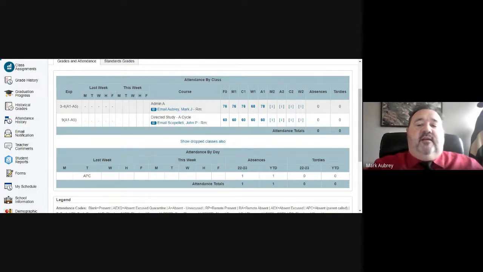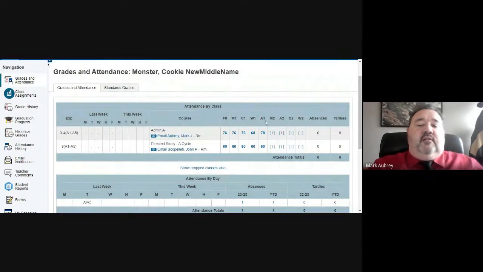So if we scroll back up here a little bit, we have our letters and our numbers. In South Shore Technical, we have two semesters. We do offer semester courses to seniors. Financial literacy and stats are both semester courses in our math program. So we have semesters and semester grades. Here we have an A1, a W1, a C1, an M1. A1 is achievement.